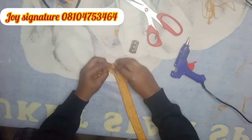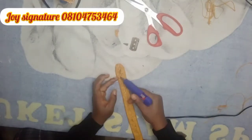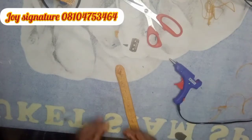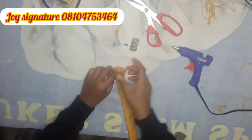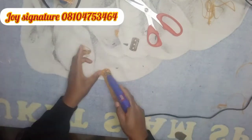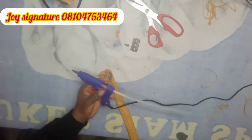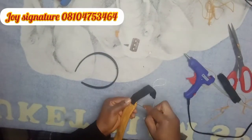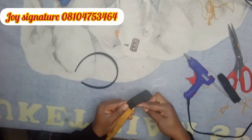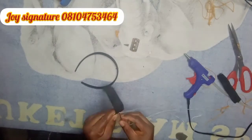Okay, just keep watching. At both edges of my Marco, I ensure I form a curve shape. That's why it's looking that way. I form a curve shape so it will look at least as curved as the Alice band. And I make sure that I fold that edge properly, and here I try to attach a band. Okay, because without the band it will not be firm on the head.